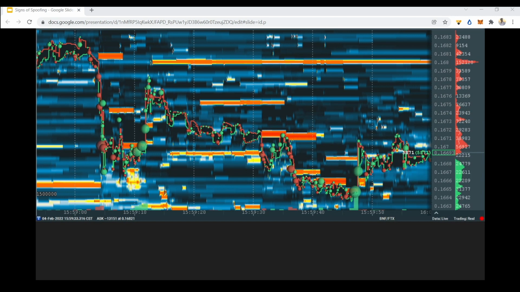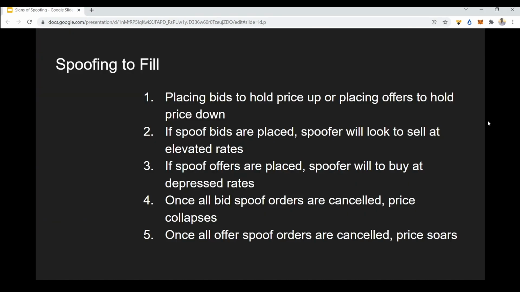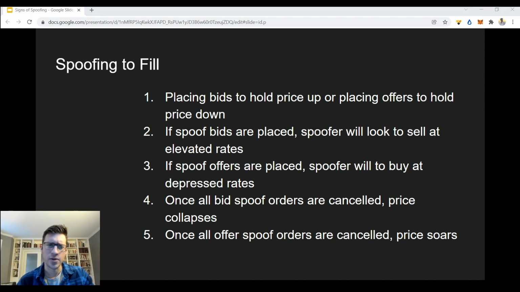In this case, limit sells, i.e. offers, and market sells. Now I think for maybe the most complicated one, I don't know. This one is probably the second most common. If I was to tell you what you should focus on right now when you go to Bookmap, the most important is passive spoofing because it's the most common. The second would definitely be spoofing to fill because it's the second most common.